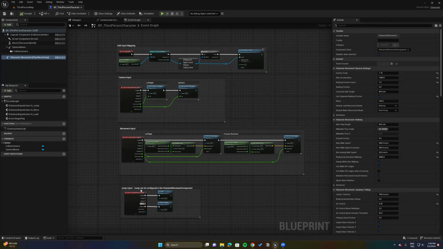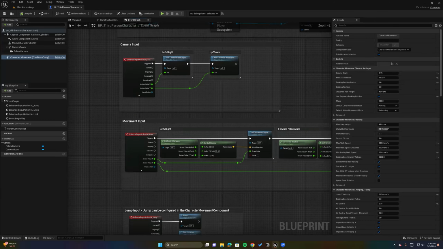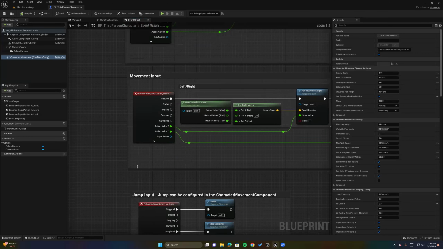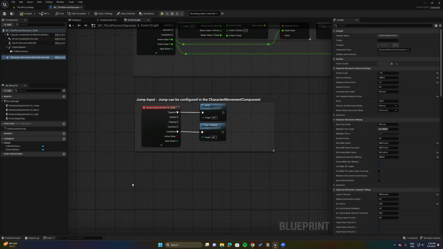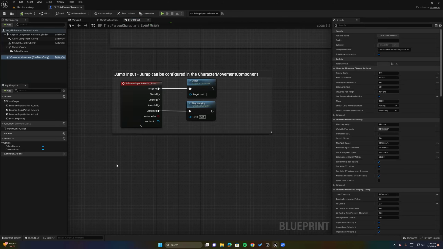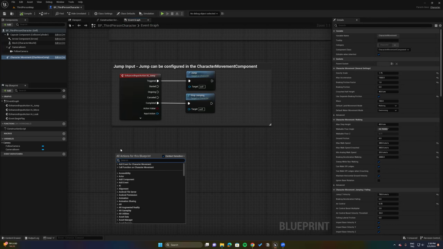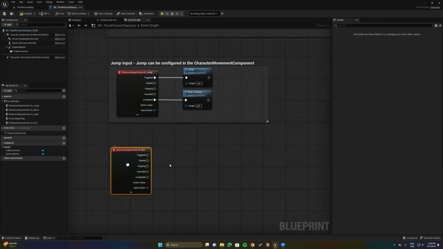Now we've made the necessary changes in the mapping content, so let's turn back to the blueprints and open our blueprint. As you can see in the event graph, we have some triggering events for all our movement behaviors, forward, backward, or jumping. That means we also need to call the input action event for running. So if you right click and search for input action run, you can choose it now.